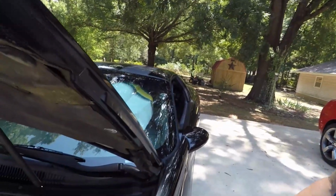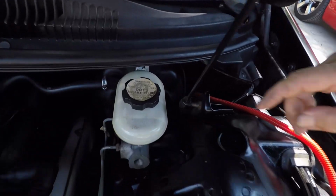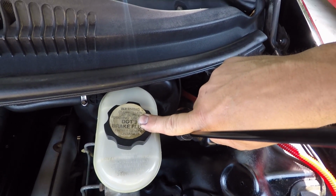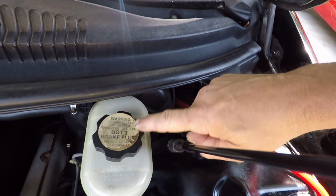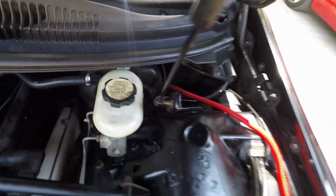So it's definitely time. But what you're going to do is, first off, you got to know what kind of brake fluid. And it'll say right on your cap. And unless you're doing racetrack events and stuff like that, there's no need to get anything any different than what that says. And that says .3, so that's what we're going to be using.